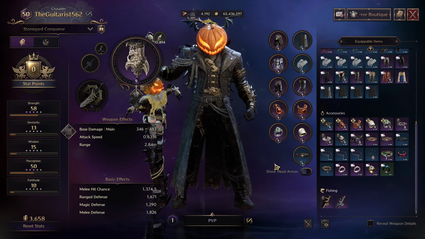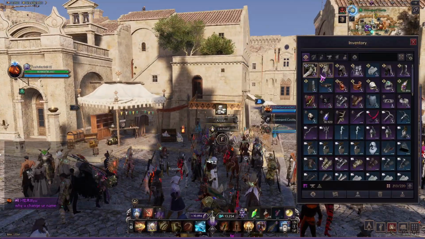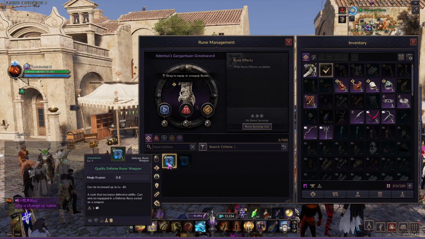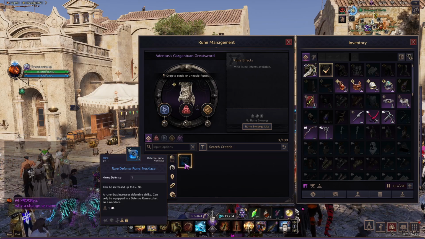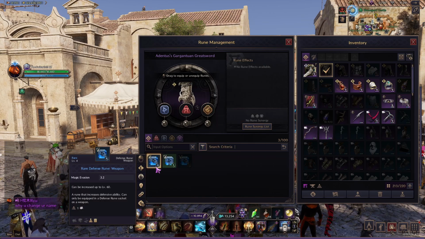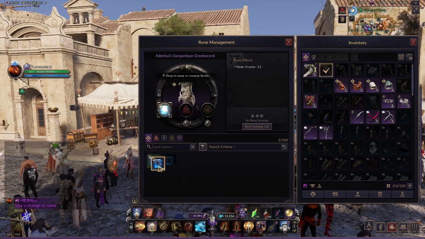So as you can see, let me go ahead and put the rune in. Here is my Adenta sword. Click here to put the runes in, and look. But you've got to make sure that you get a weapon version. As you can see, this one's not lit up because it is not an accessory, it is a weapon. So I can go ahead, obviously I don't need it, I can just slide that in right now, or I can take that off.